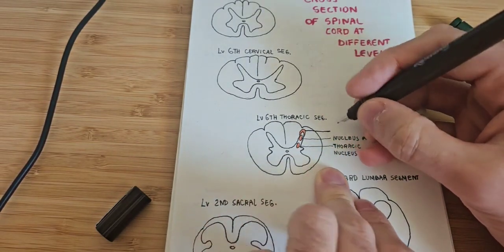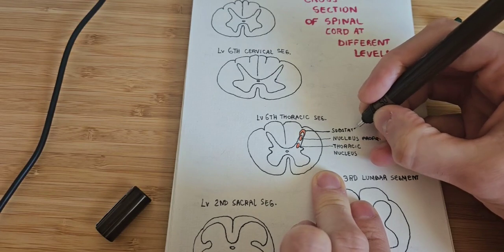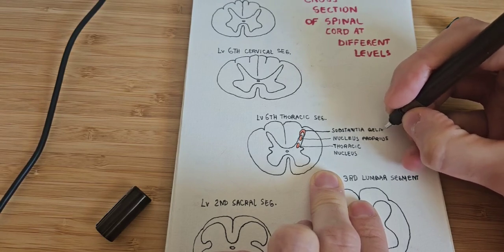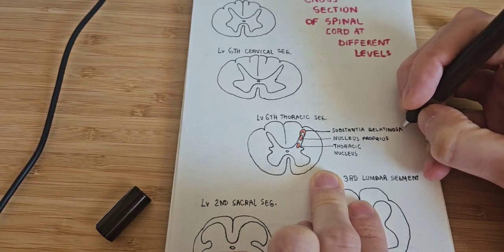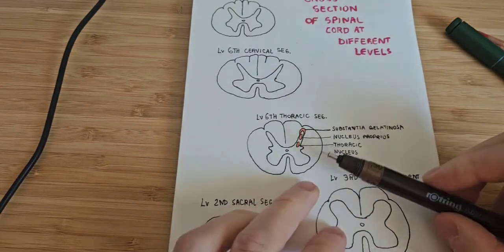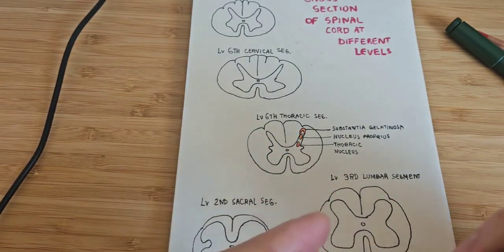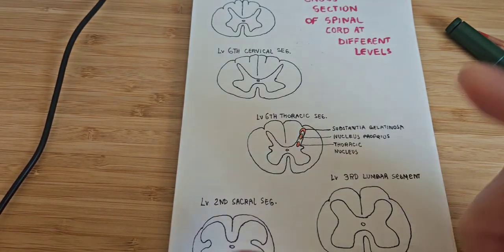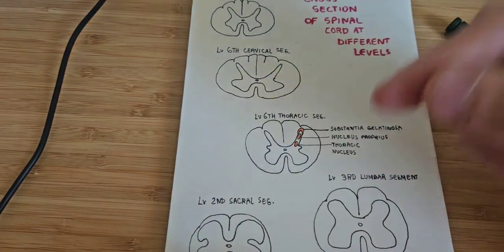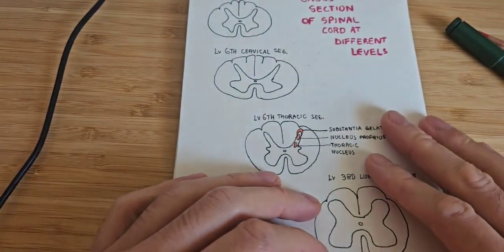I'm pointing up because I like to visualize the brain at the top and the rest at the bottom. And then we have this one, which is the substantia gelatinosa. Let me label this side. This one is the substantia gelatinosa. It is located at the tip, or apex, of the posterior horn, and this nucleus is primarily involved in the modulation of pain. It also gives origin to the lateral spinothalamic tract, which will also carry pain and temperature information to the thalamus for further processing. You already have a few structures here.